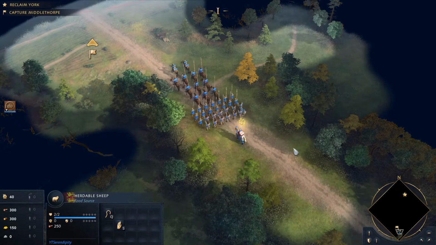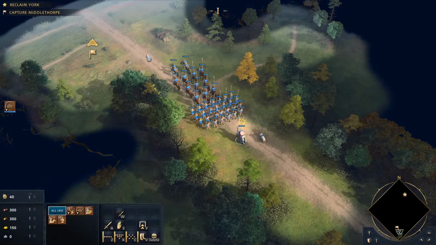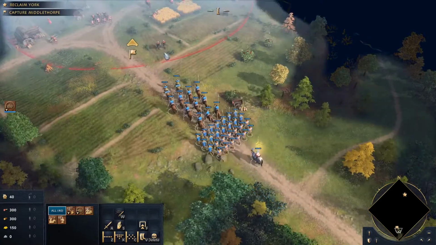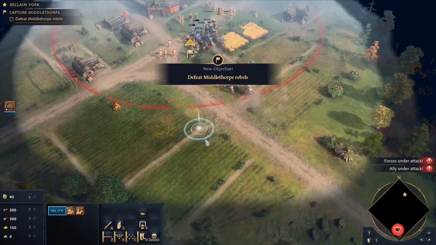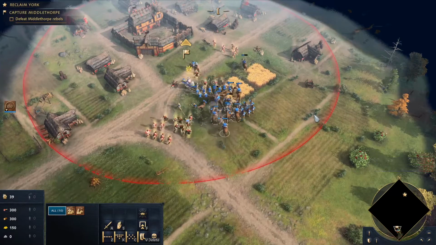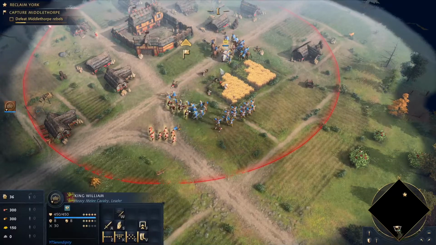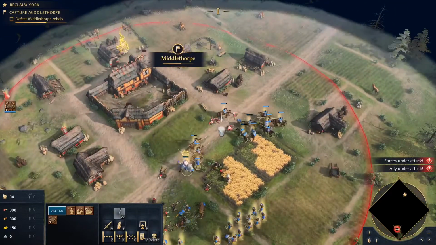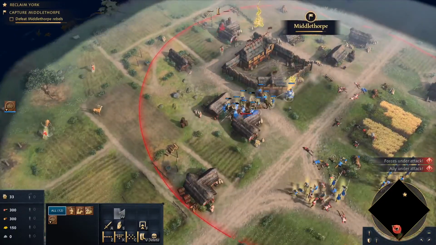Reclaim, capture, Middleport. What do we do with the sheep though? Can't hurt him yet. Leave him here. Oh, here we go. They're not happy to see me. Power boost. Settlers. Can't let them. Very good!